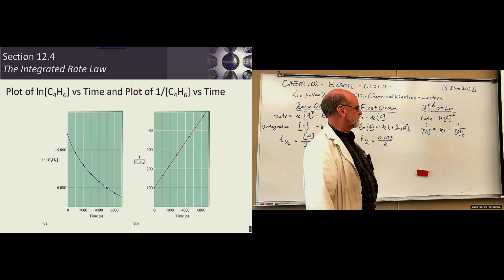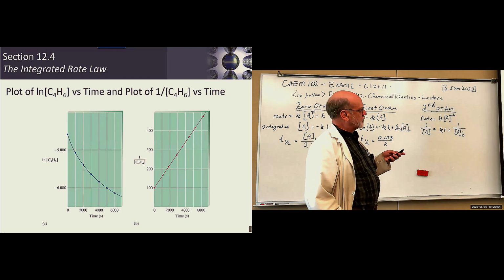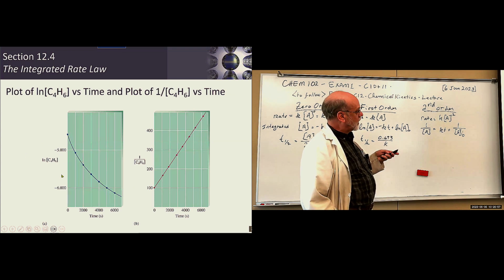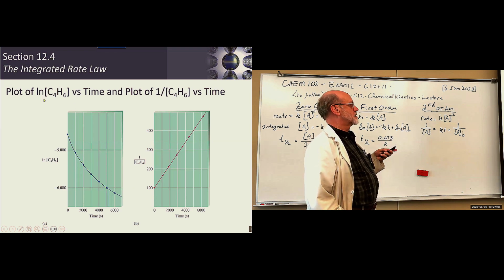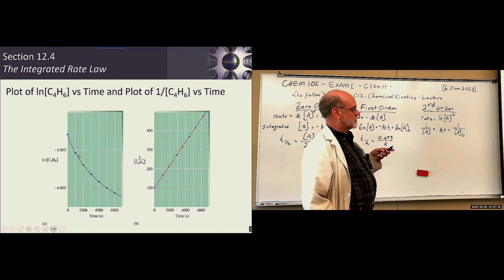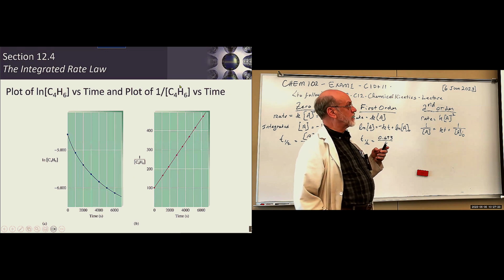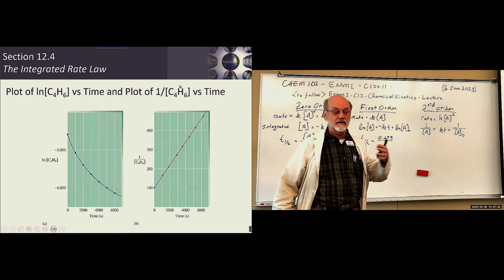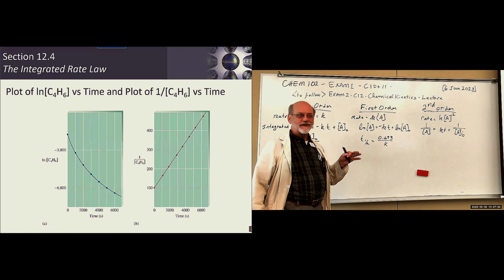There's the original data. Actually, there's not the original data, but this is the log data for this particular reaction. C4H6, which is butylene, I think. And then we plotted it this way and said, no deal, we still got a curve. So we took the inverse of it, plotted, now we get a straight line. So we know that based upon that, it's second order. So that's what you do with your raw data.